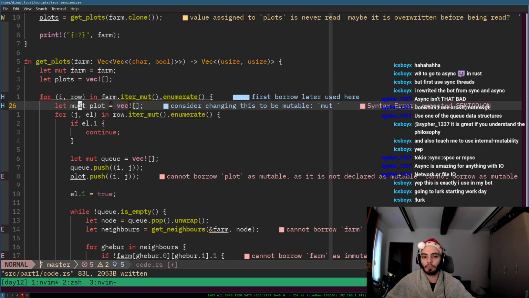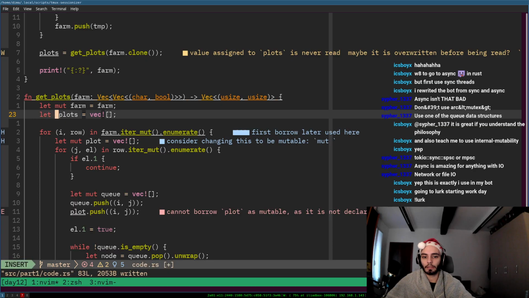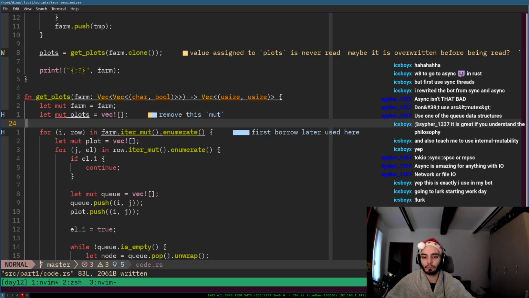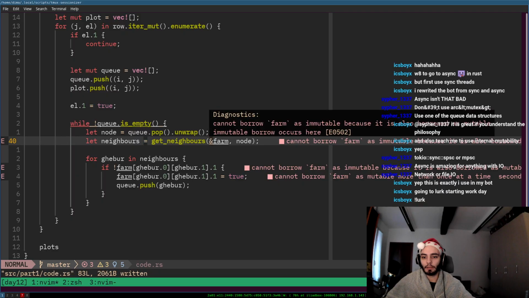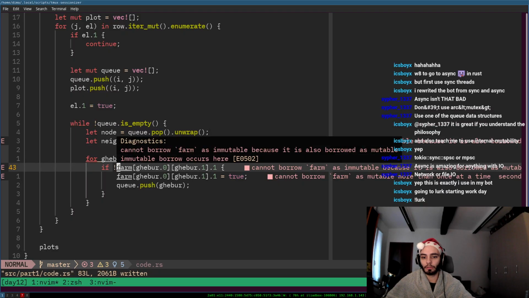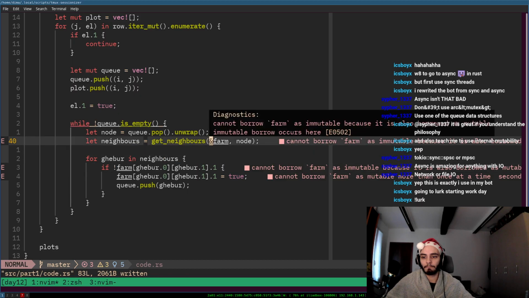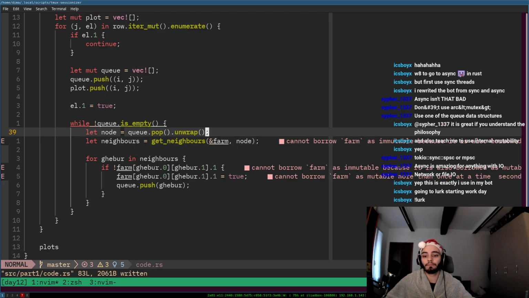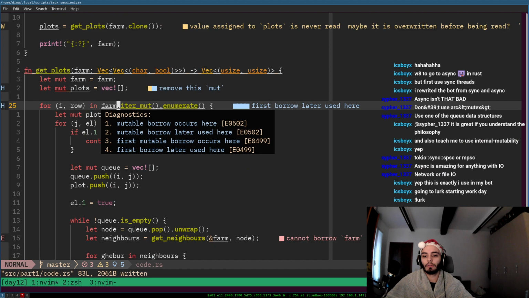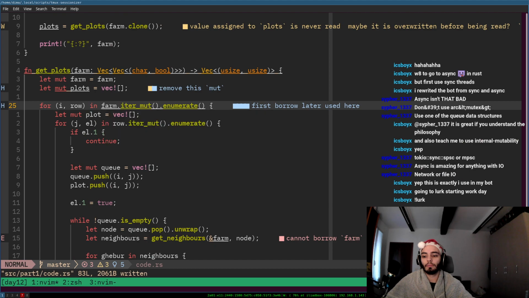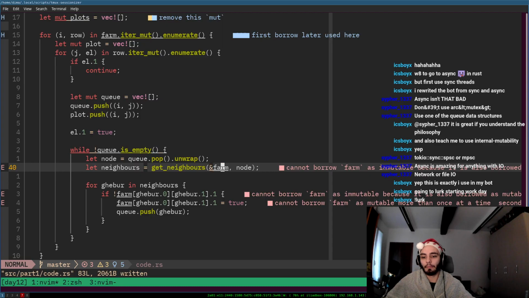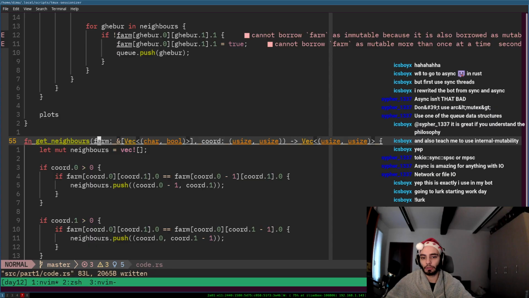Obviously, this is mutable. This code got out of hand very fast. And cannot borrow farm because its borrow is immutable. Cannot borrow farm as immutable because also borrowed as immutable. Well, I'm not against it being immutable. I just don't have anything for it.